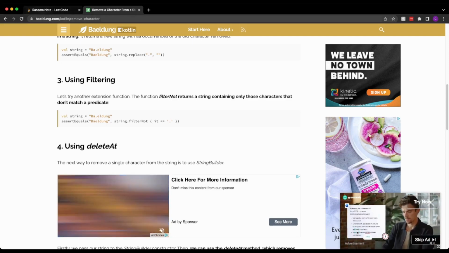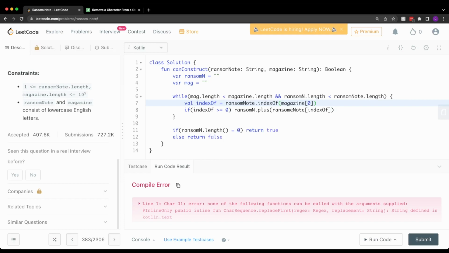You can try the filter not, and then I'm not going to want, let's see, we want this back to RansomNote and magazine. Magazine.length is, what did I have, greater than 0? I don't even remember what I had now.